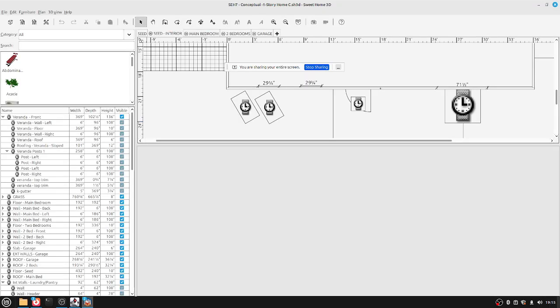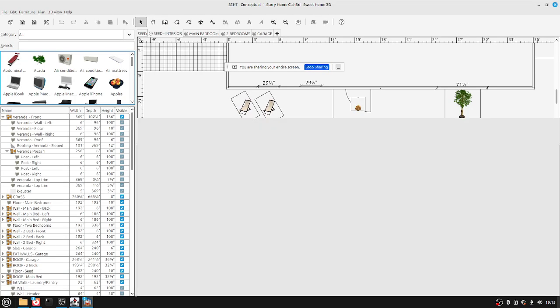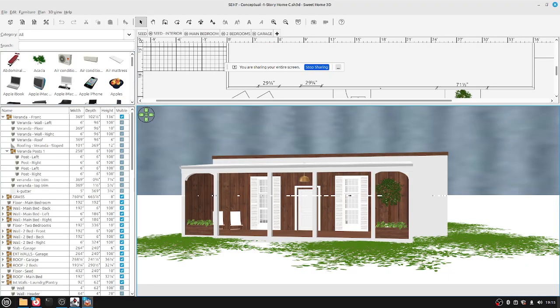Okay, this gives me an opportunity to show you another feature of Sweet Home that I like. Okay, so this is like the initial model.